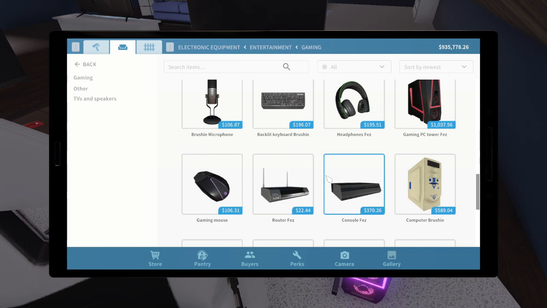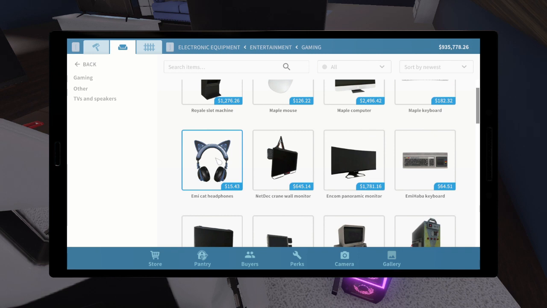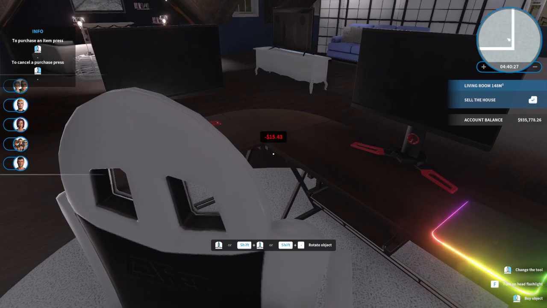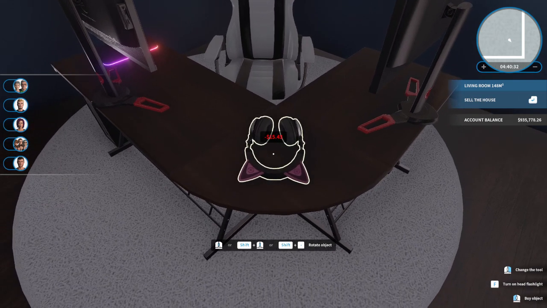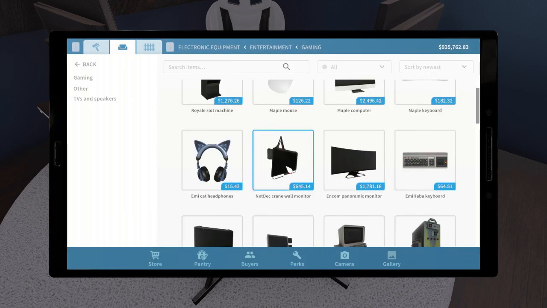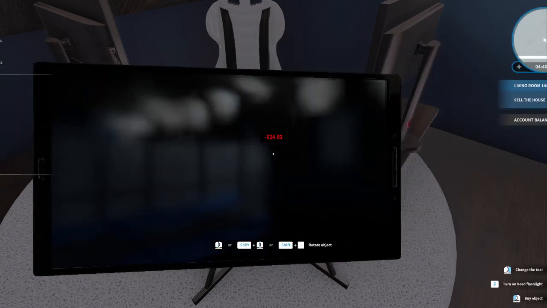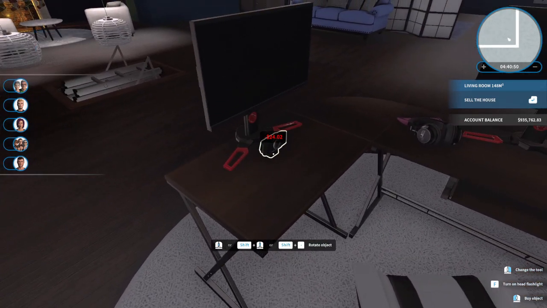Oh, we're gonna need headphones that look kind of like my headphones. There are none in here. Everybody's got these cat ones. Mine are black for one, and pink, because mine have bunny ears on them, not cat ears. I like the bunny ears. I like bunnies. Bunnies are cute and fluffy, and they make me happy. Get the webcam. The I miss you webcam. We're gonna put that right over here. Boop.